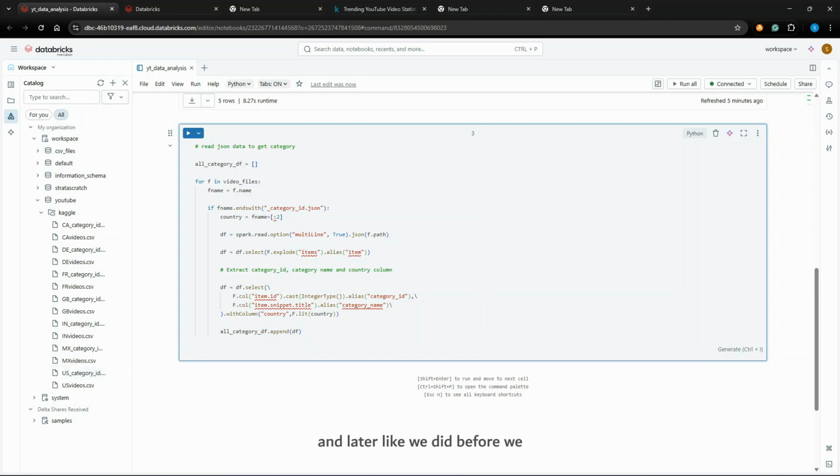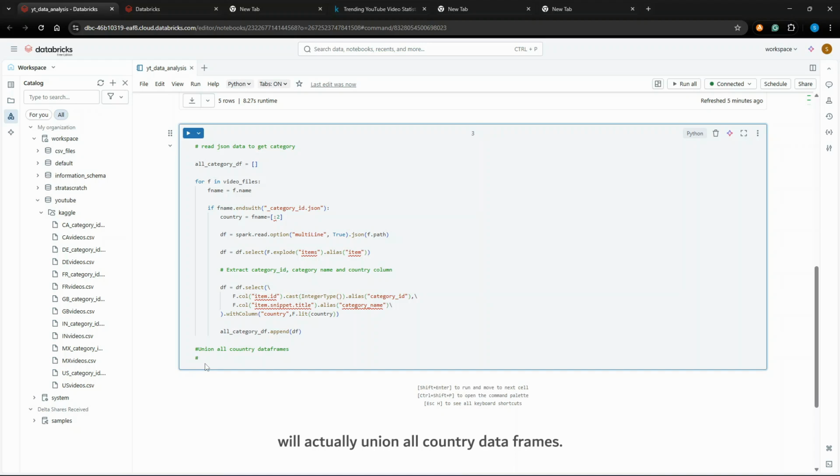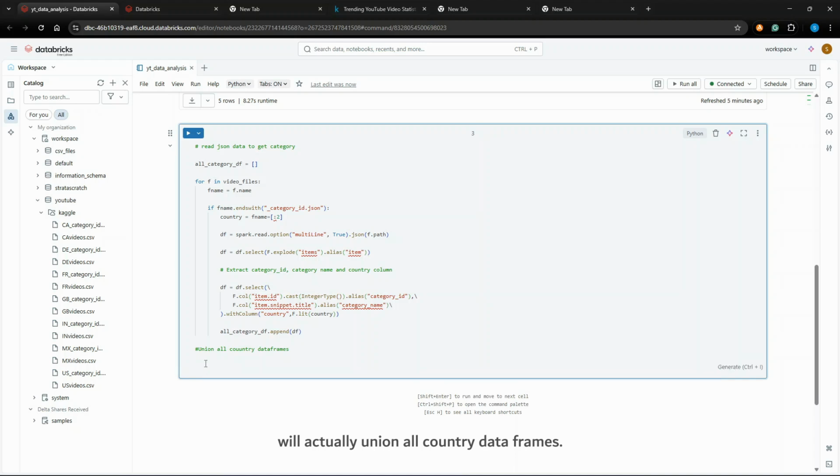And later, like we did before, we will union all country data frames.